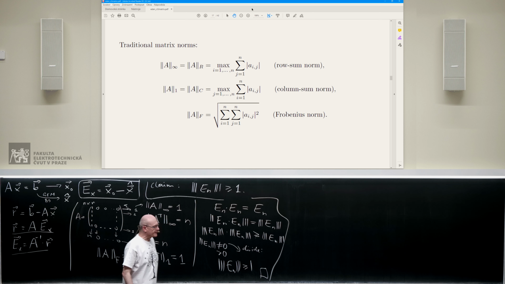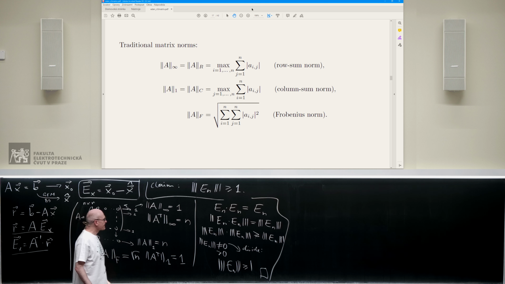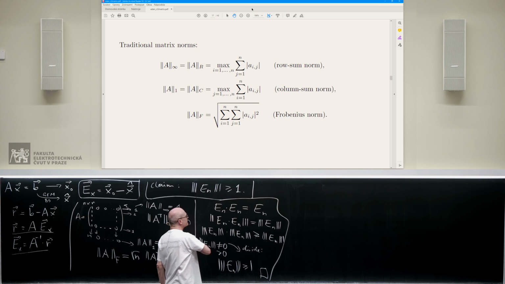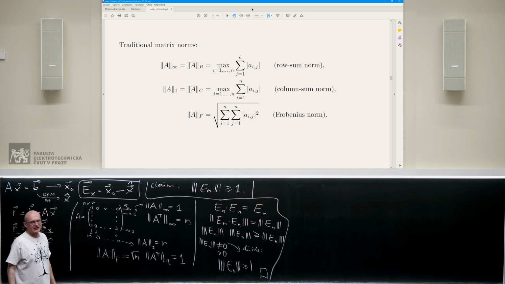And we feel much better because finally we had some nice proof in this lecture. A lecture without a proof just doesn't feel right. Okay, so that was just one interesting example that we can actually do something with the matrix norms. We can do some theory about them. Okay, now let's go back to our initial problem.